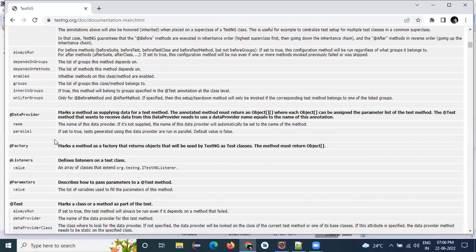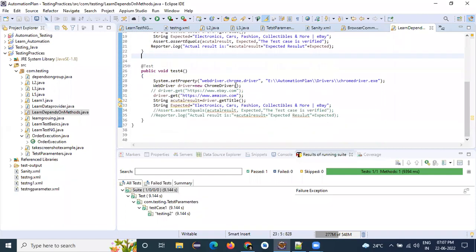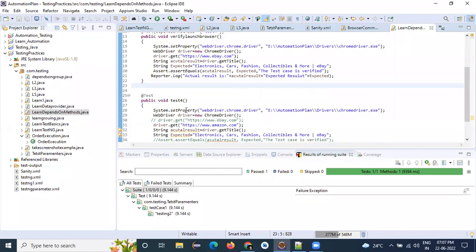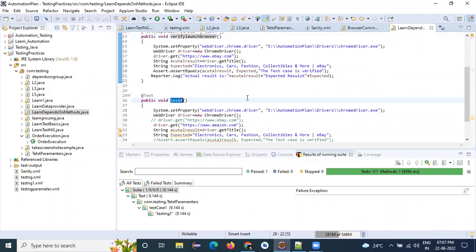Before starting that, I will start with what is dependsOnMethods. So we'll start with this parameter, what it will do. For example, there are 3 or 4 test cases. Assume that this test case is dependent on this test case. So we want to execute this test case only when this test case has passed.